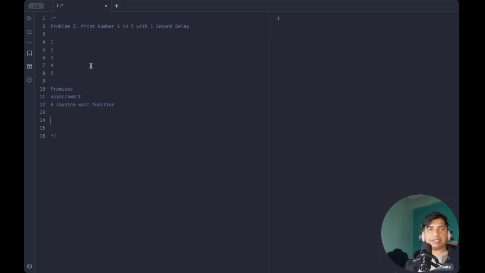Now our third signature step, which is pseudocode. We will first write our pseudocode and then we'll jump into the actual code. First, we'll write a custom function to wait, and you can also get a taste of how we write our custom wait function. So first we write our function, wait second, then our async function. This is our function name, where we have to write our logic. The function name could be anything.